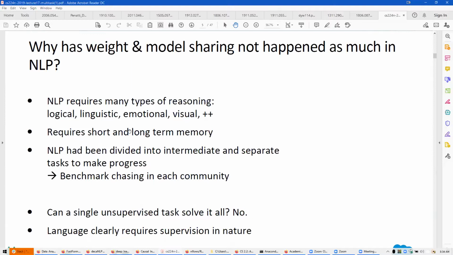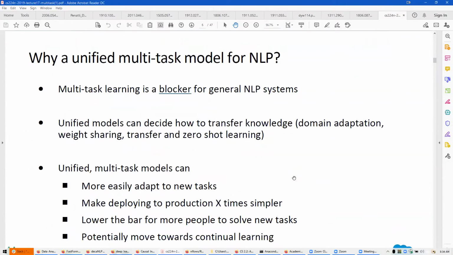Single unsupervised. So he's basically making a case for why we need to have multiple tasks. And he points out that NLP had been at that point, and maybe still is, divided into a whole number of tasks that different communities are focused on. Each community is chasing after the benchmarks, improving their performance bit by bit. But he wanted to make a model that unifies all these tasks. So that's what he set out to do.